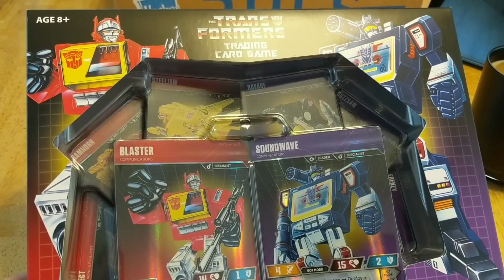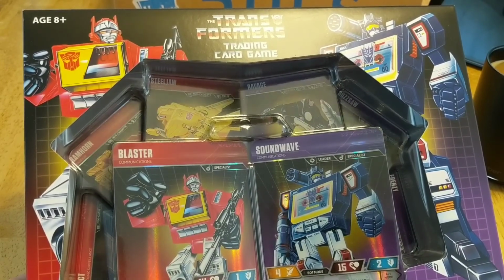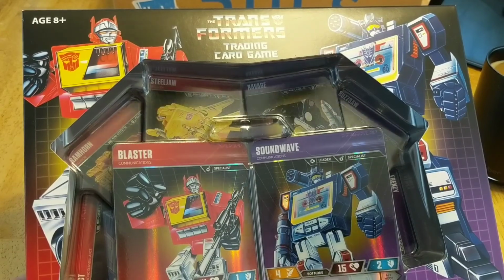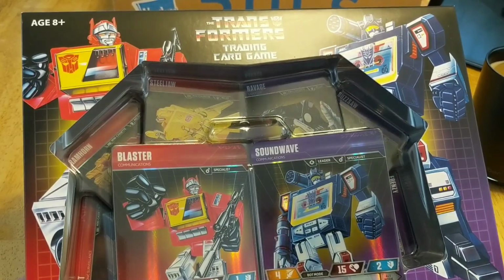Basically, these two guys, they deployed cassettes from their chests. They turned into radio devices. Cassettes, for you kids, are how we used to listen to music back in the 80s and early 90s, using magnetic tape. But I always loved the idea of one larger bot who could deploy the smaller bots. It was just a really cool idea.